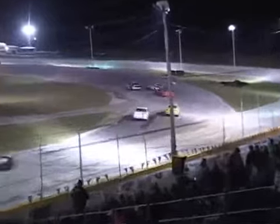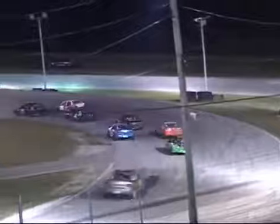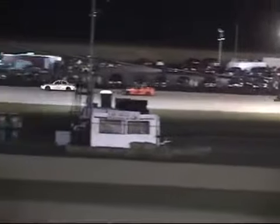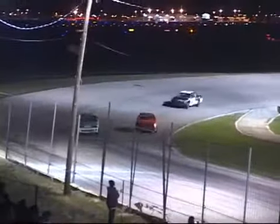Kayla Schuler leads lap 1 of the Vore's Compact 4-wheel drive feature. Around the outside comes Kenny Spillers in car 67. The number 20 right behind him is Ryan Barrett. Kenny Spillers, new leader. Ryan Barrett second. Kayla Schuler back to third. Then Terry Lee fourth. Heintzelman in the 18. The 88 make that. Kenny Spillers, car number 67S with the race lead over the number 20 of Ryan Barrett.